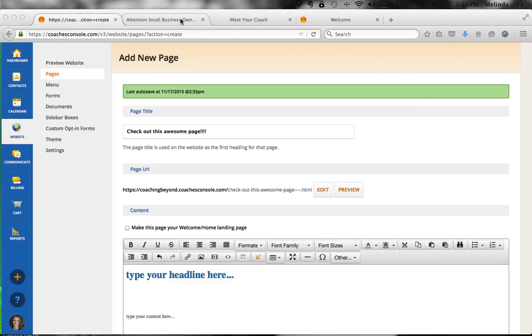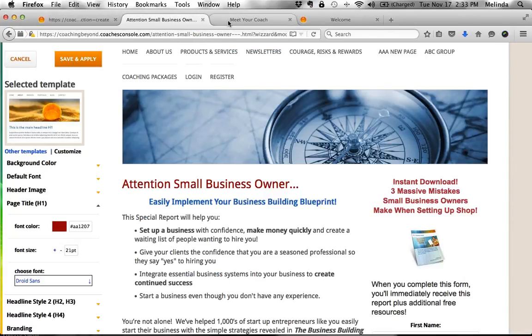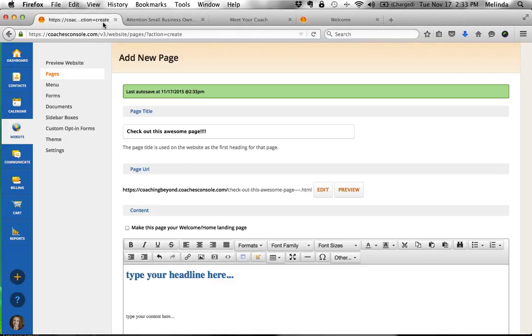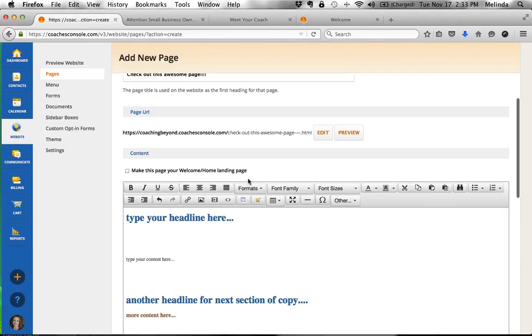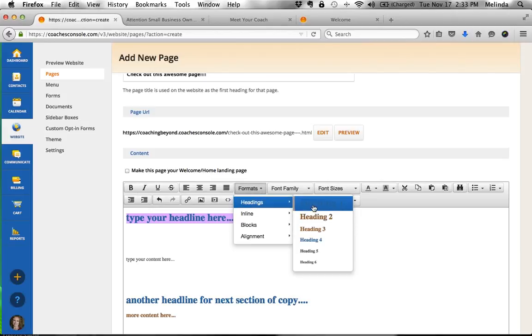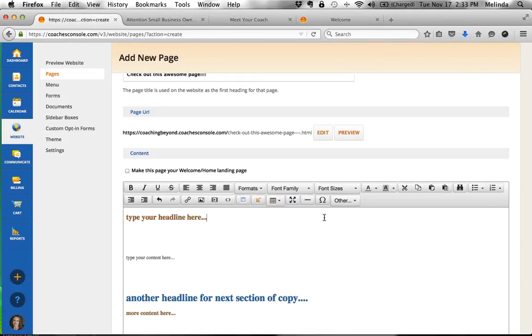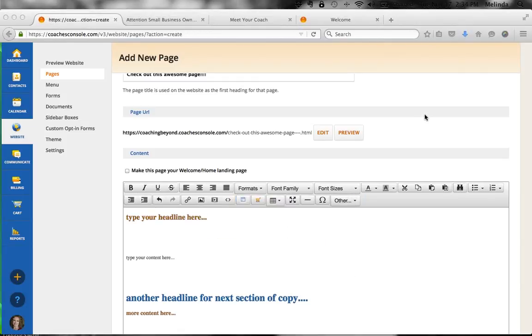If you use, let's go to the page. If you use this section right here, B, when you're typing your text, in order to apply that pre-configured font style, size, and color, click on Formats in the content editor, Headings, and there's your pre-configured headings. Okay? And you can have it fixed right there.